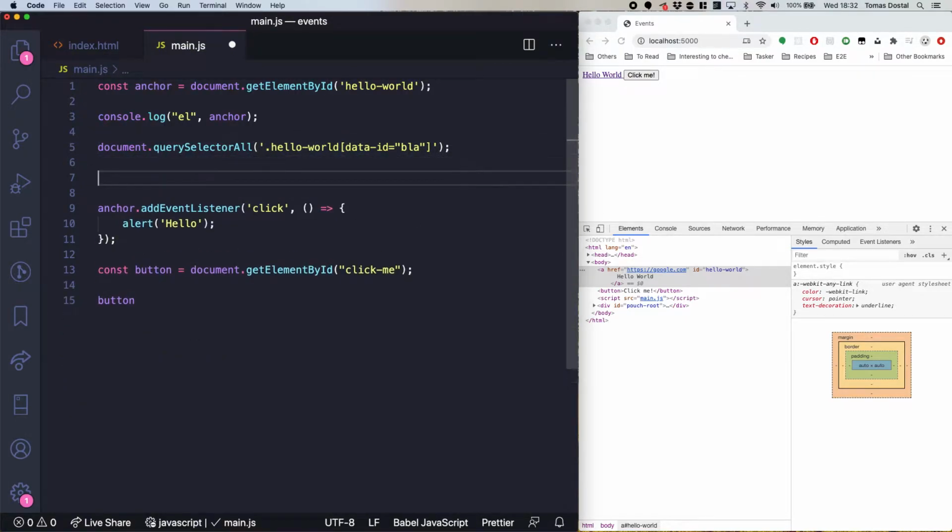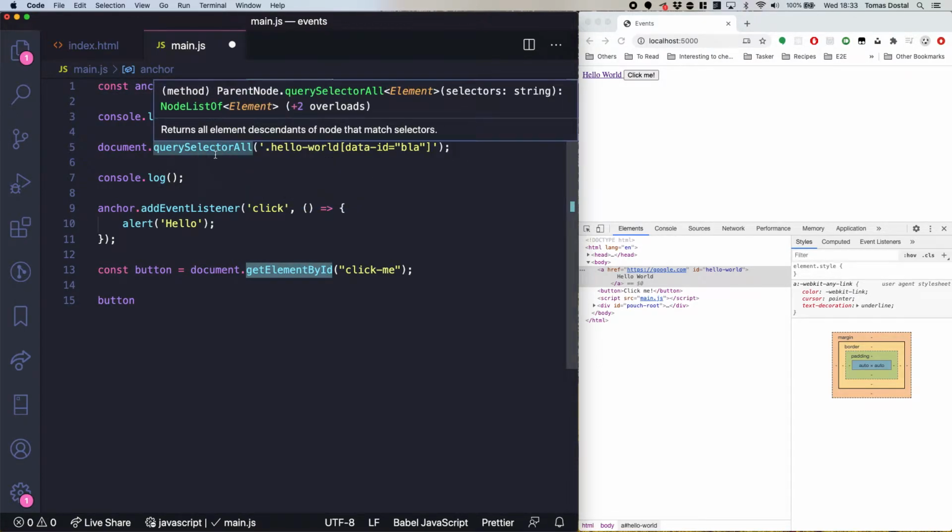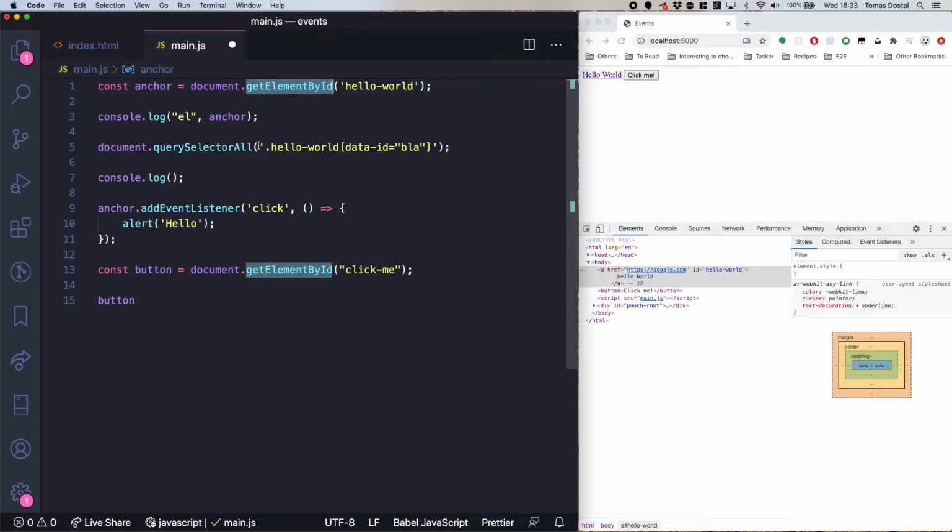And you prefer to go with get element by ID rather than that query selector? It really depends on the application. Usually, nowadays, you don't really use these functions too much. Okay. Because you use different approaches, but you still get to use these every now and then. But normally you would go with probably the query selector only because it's easier to understand. You don't have to think about, if you change the ID to a class, then you don't have to change the signature of this. You would just change something in here. It's the lazy option, a catch-all thing.